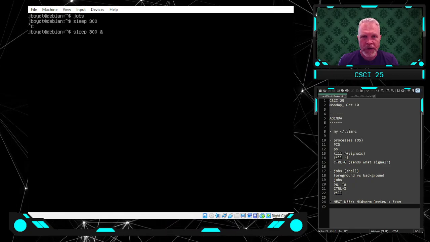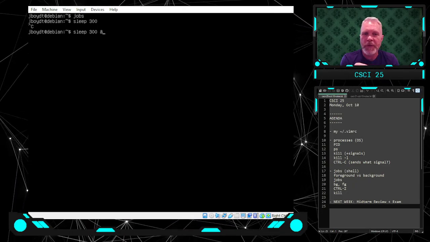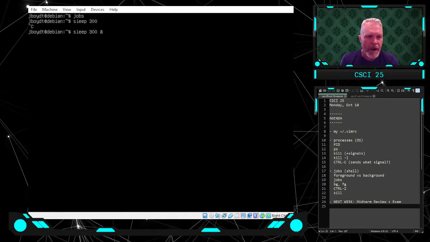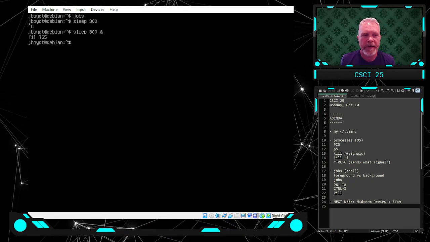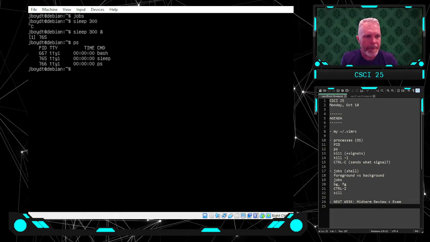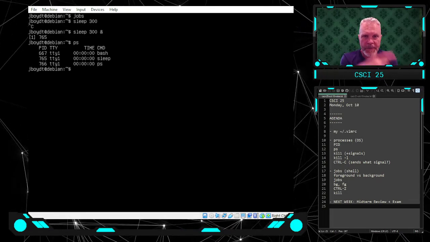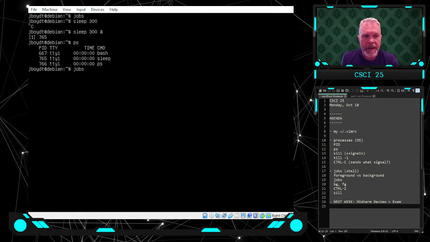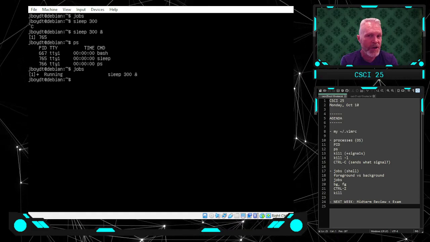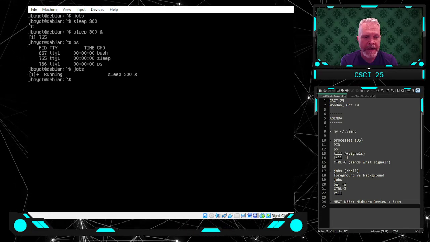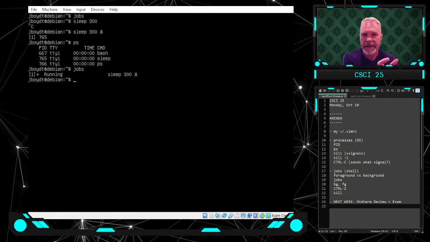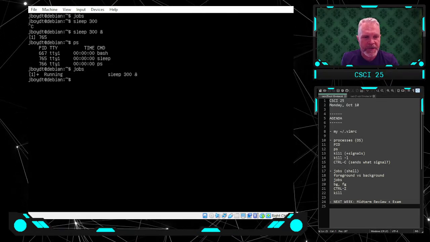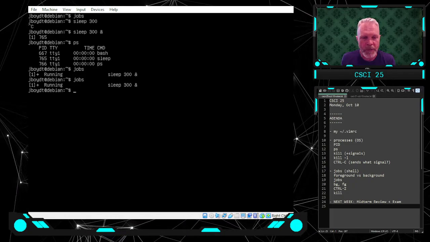So running it in the background is really telling my shell, please execute this and keep it executing, but give me my prompt back. And in doing that, I have created a process, 765. It's an instance of a program running on the operating system. And I also now am using the shell to manage it as a job. So I am managing it as a job, meaning that the shell is guaranteeing that it will continue processing for me, but let me have my command prompt. So there it is, it's running. It's still running. It's going to be running for a long time.